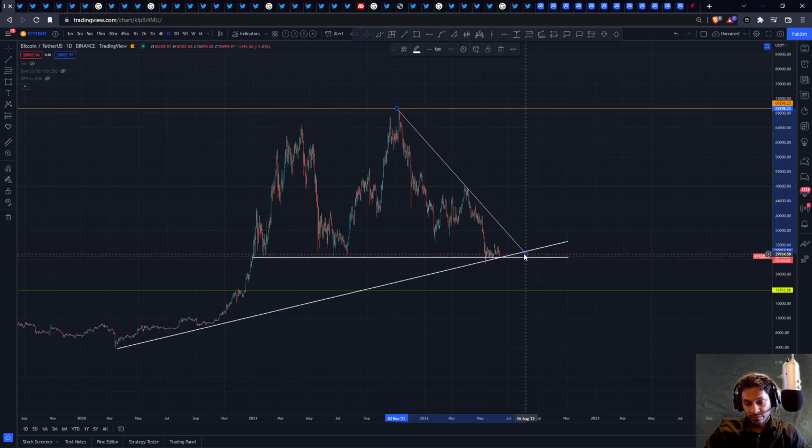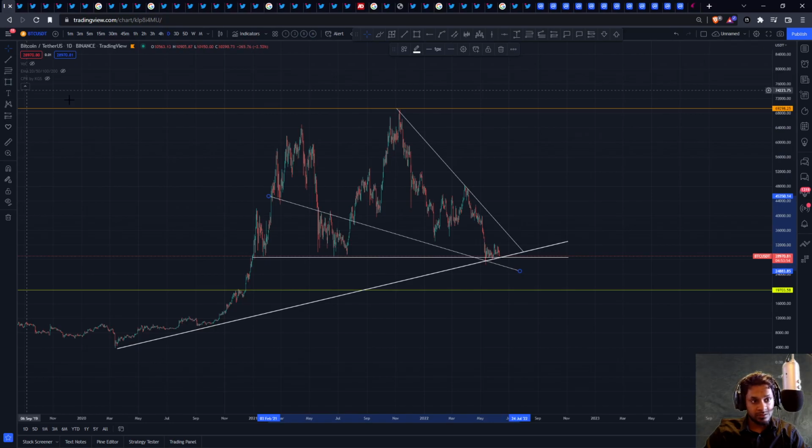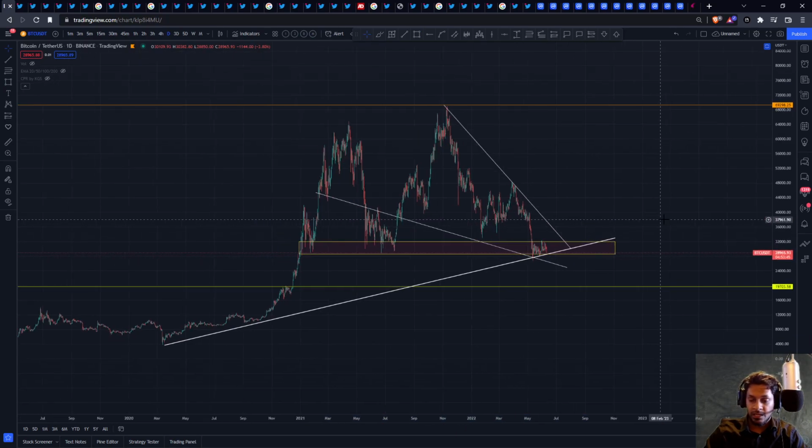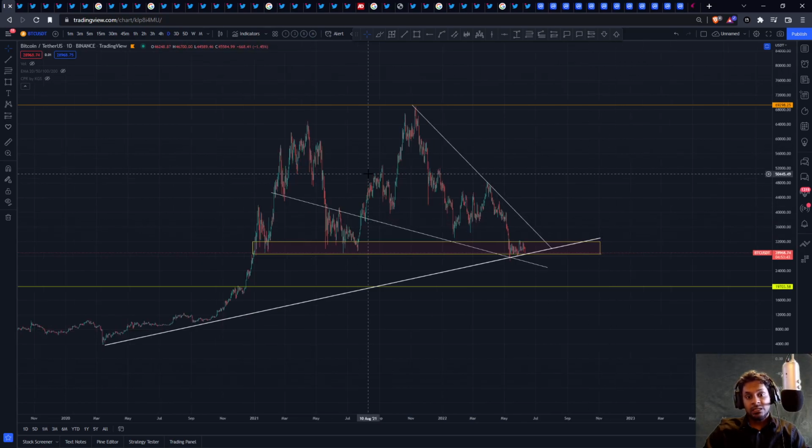We're slowly forming a big falling wedge pattern on a bigger time frame. If you can see over here, this is what I see. We're consolidating at these price levels, between around 28K and 32K, bouncing between those lines. This is also one of the reasons we've been bouncing around this price range back in May 2021 and at the beginning of this year, and that has been holding as strong support.